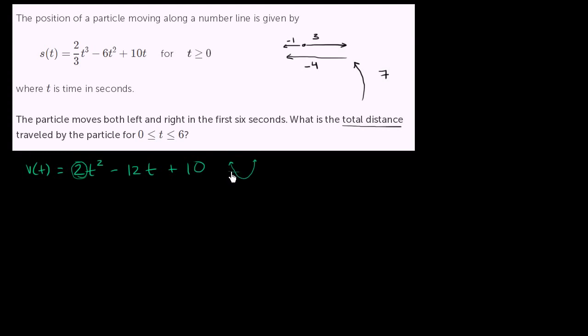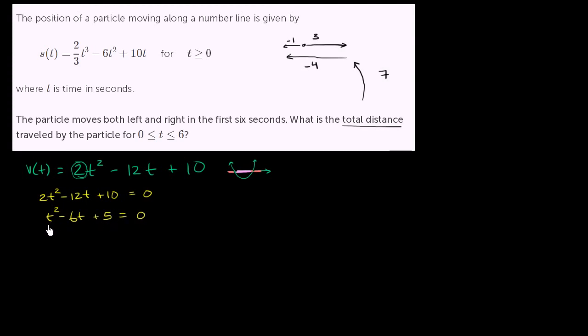So it should intersect the t axis, where it's negative. The function is going to be negative in that interval, and it's going to be positive outside of that interval. So the easiest thing I can think of doing is let's try to find what the zeros are, and then we could draw this upward opening parabola. So to find its zeros, let's just set this thing equal to 0. So we get 2t squared minus 12t plus 10 is equal to 0. Divide both sides by 2 just to get rid of this 2, make this leading coefficient a 1. We get t squared minus 6t plus 5 is equal to 0.